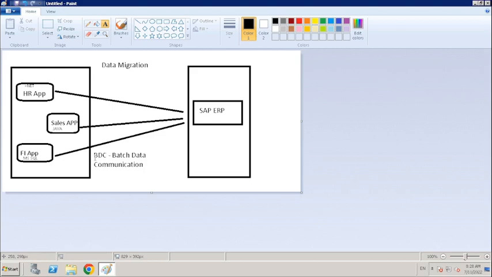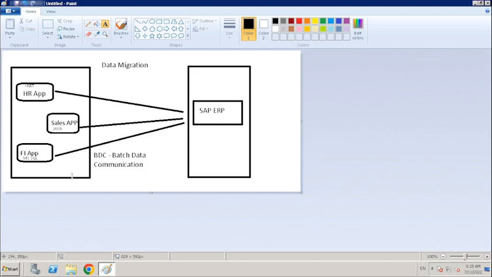The BDC program will repeat the sales order creation process 1 lakh times and create all the records in SAP. Clear?